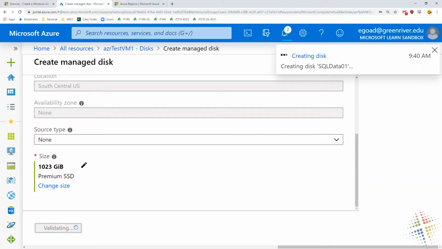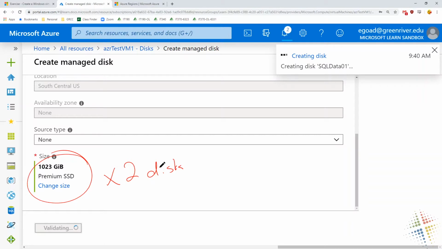While it's creating, first thing, this 1 terabyte SSD size is the maximum. You can't have more than 1 terabyte. It actually turns out to be pretty helpful. If I need more than 1 terabyte, what I do is I create 2 disks. And then in Windows, I just combine the 2 disks together.